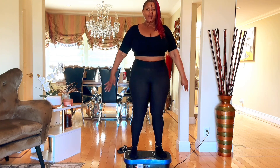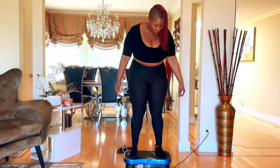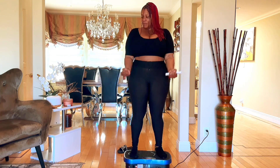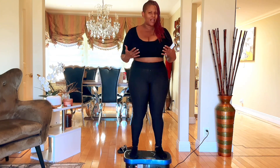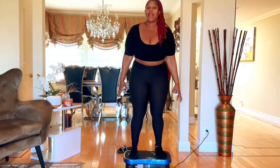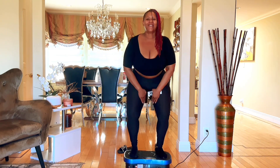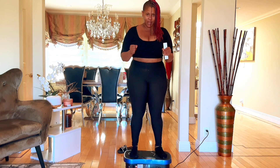Everything is being stimulated — even my arms are shaking, literally everything. This also comes with two side arm stretchers — resistant bands, that's what they're called. You can work out with them. I find them very light, maybe about a two percent pull, so I like to just take a 10-pound weight and hold it and do some reps while I'm doing this, and do some squats while on the plate. Oh yeah, you feel it all up in here, all in your glutes.